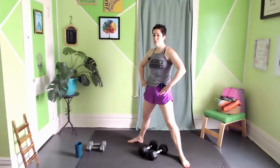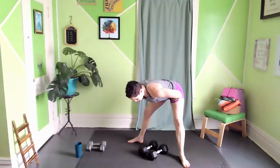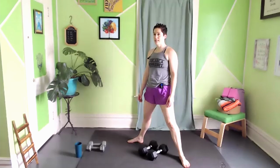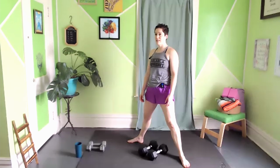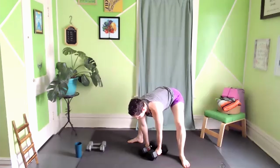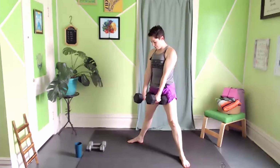Sumo deadlift, remember, not a sumo squat, so we still deadlift. So we still drive the tailbone to the wall behind us, and we focus inner thighs and hamstrings. 5 seconds away. 3, 2, all right, sumo deadlift to get the weights, knuckles to the floor, and then pull them up. Here we go, we're in it, let's go.